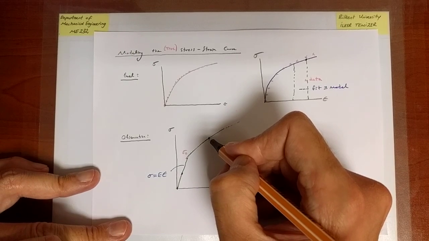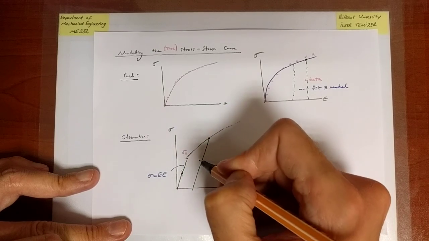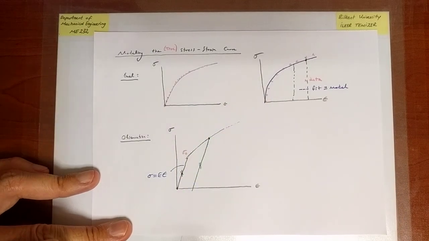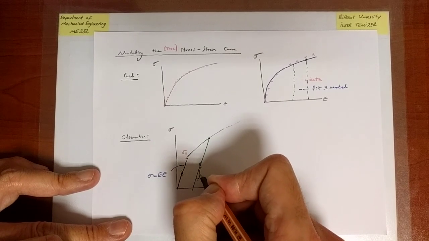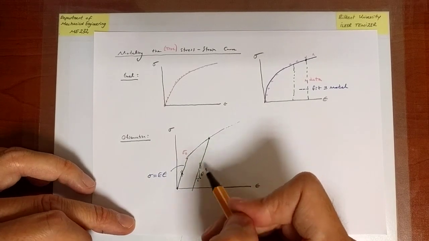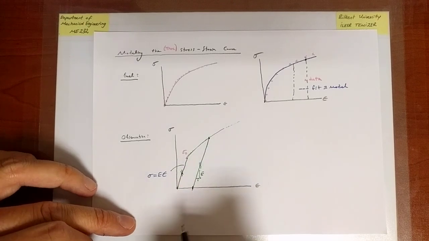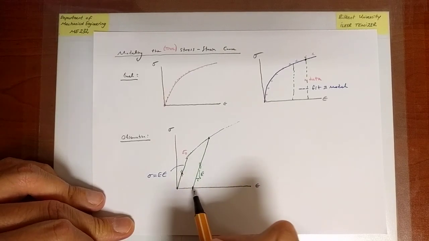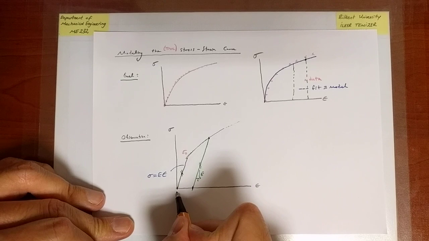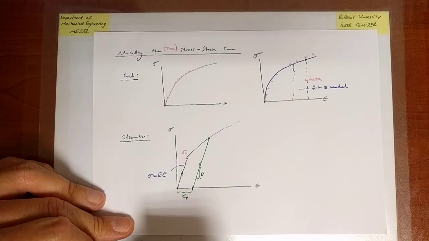One, I unload on a curve that is virtually parallel to the initial one. So in other words, the slope here is 1 to e. So I'm going to make use of that information. Now then, what I also observe is that when I unload fully, in other words, I remove all the load, there's going to be some remnant or permanent deformation remaining. That permanent strain is going to be called the plastic strain, epsilon p.